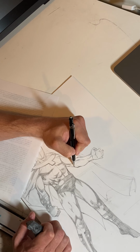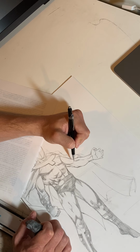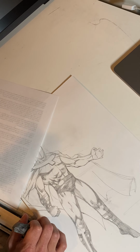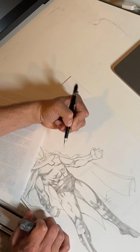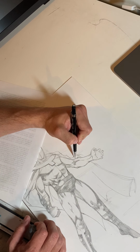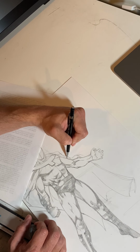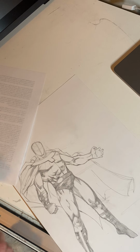I'm just cleaning up the bicep area here. That looks pretty good so far. Again, no over-rendering, right? We're just laying in, we want to get the shape relationships correct. That's the main thing. The rendering is almost inconsequential. And there we have his arm successfully laid in.